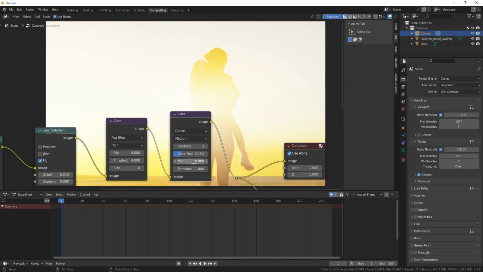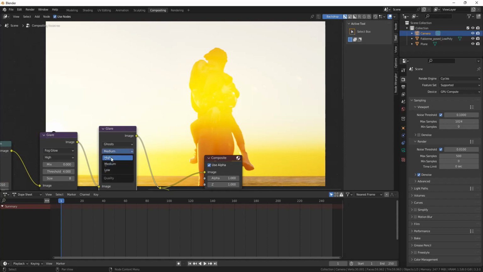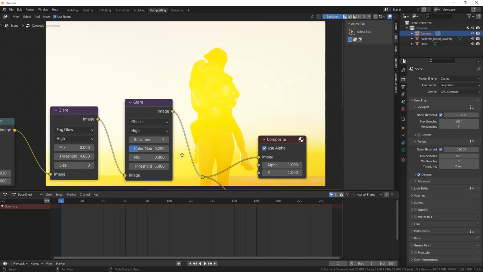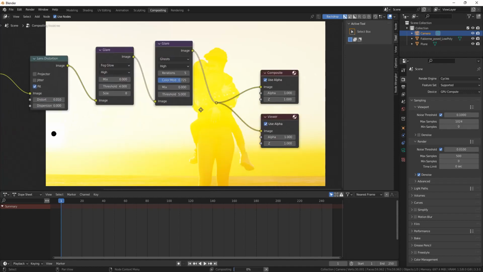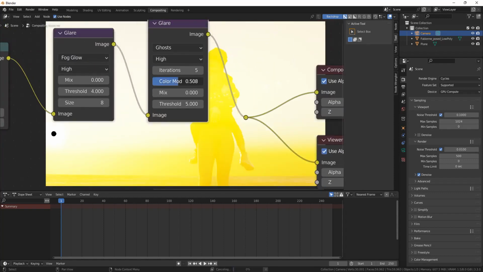So ghost, threshold, probably something like 5, and set this to high. A bit more iterations, and play around with the color mode.